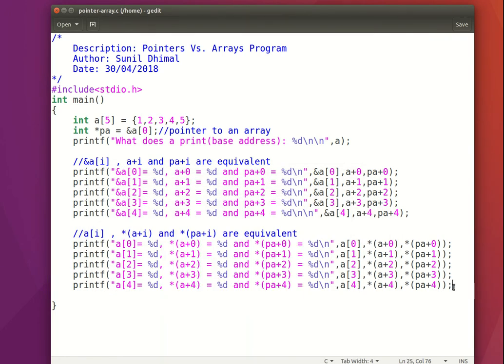Alright, now before ending this video, I'd like to give you a very interesting problem which I want all of you to solve and comment in this video. So what happens if I print something like this? printf %d, 3[a].